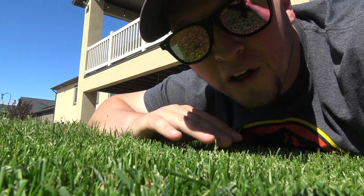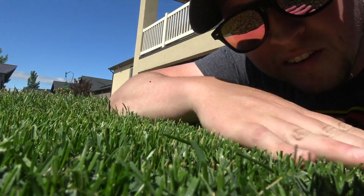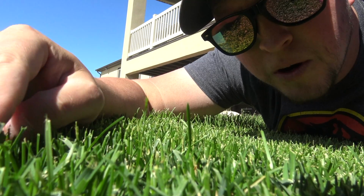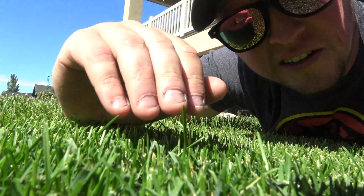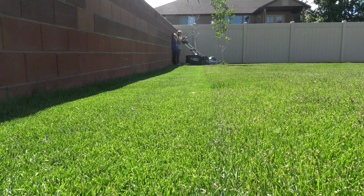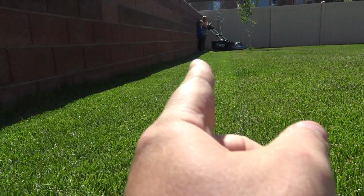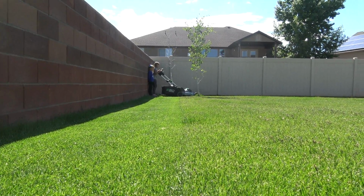All right, so let's look at the quality of cut here. Right here you can see this is blades of grass that were just cut. Does a pretty good job. It misses some. The suction on this mower is not as much as you would get out of a real high-end heavy-duty mower, but it does a really good job. So you can see a real defined line right here where you have the mowed and the not mowed section. So this is with it in bagging mode.